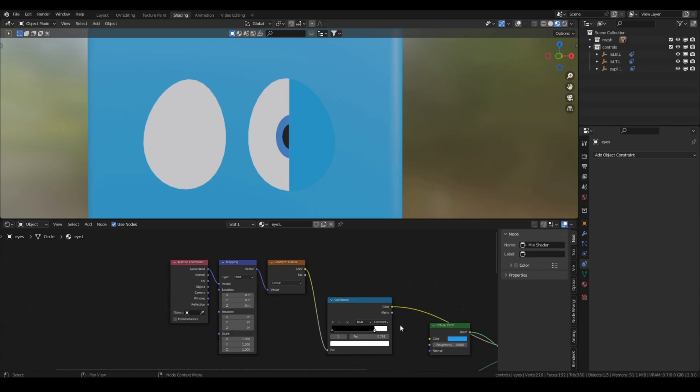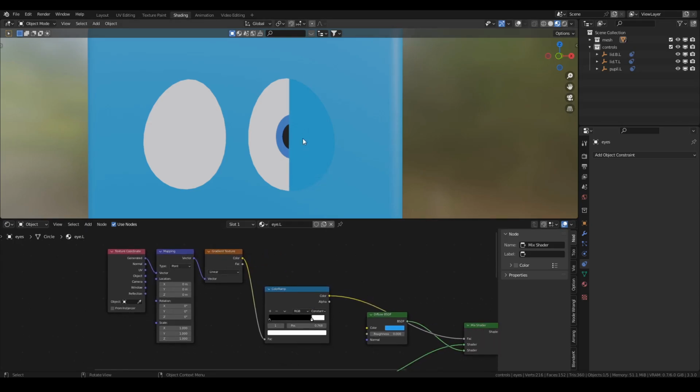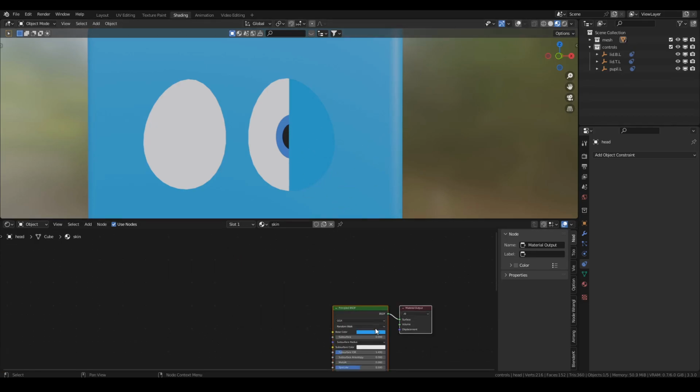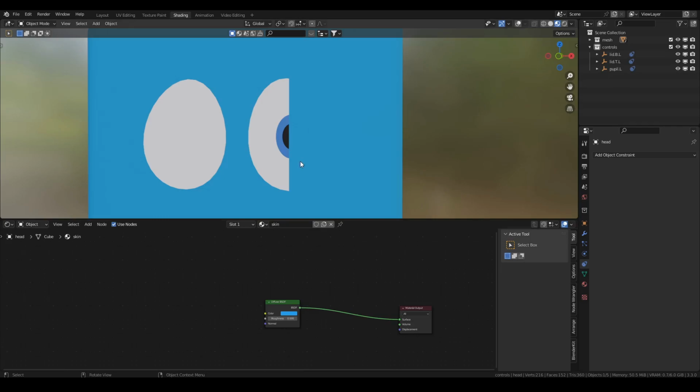Oh, yeah. Okay, so now you can see there's a slight problem that my eyelid seems to be a different color to the skin, and it's obviously the obvious problem that the eyelid's going the wrong way. But maybe you want this, so it's fine. If you don't want this, the reason is because my eyelid is a diffuse BSDF, but my skin is a principled BSDF. So I'm just going to make them the same. I'm going to make my skin into a diffuse BSDF, and just connect that up there. So now it's flush, it's smooth, you can't even notice it.